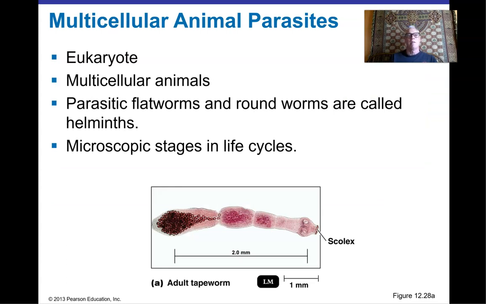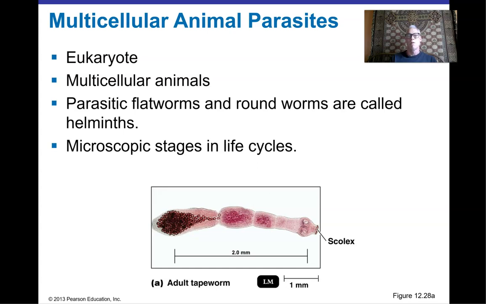Multicellular animal parasites. Helminths are a type of parasitic worms, and we'll be talking about some very, very awe-inspiring helminths. We don't have too many parasites where we live here in the United States, at least not too awful many, and so we don't really learn too much in grade school about them or anything, and we'll be talking about some very intriguing organisms that most of the world is all too familiar with, that invade their everyday lives.